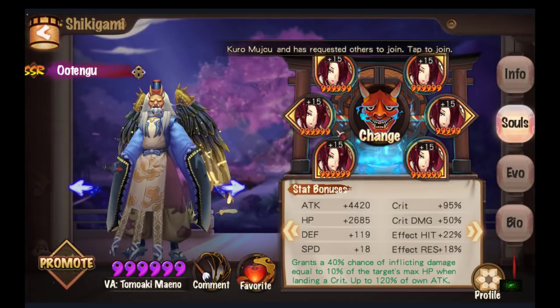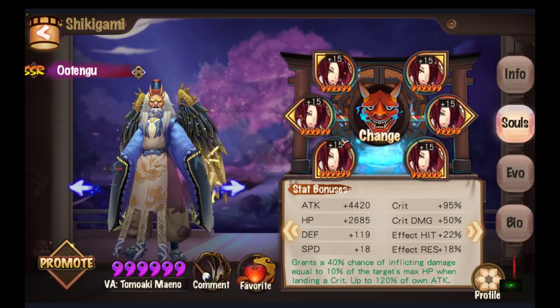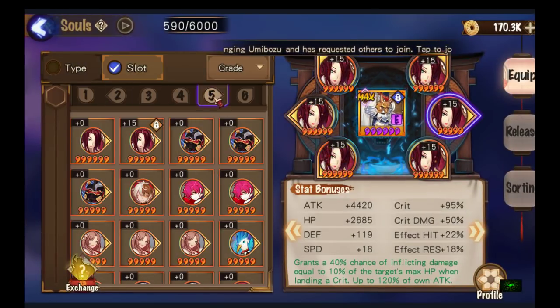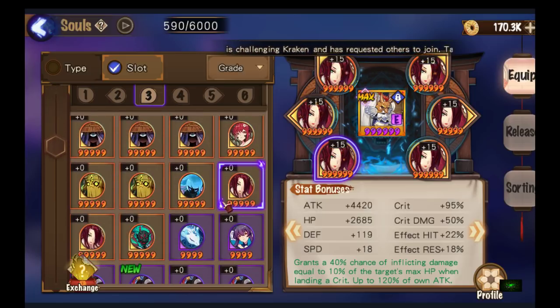But more functions of it, not just the functions. Let's show how to feed souls. So here's the thing. You can power up any soul, in my opinion. Let's take a look at souls. Let's go for a slot 3. Hopefully there's some good slot 3s I can make some examples of.